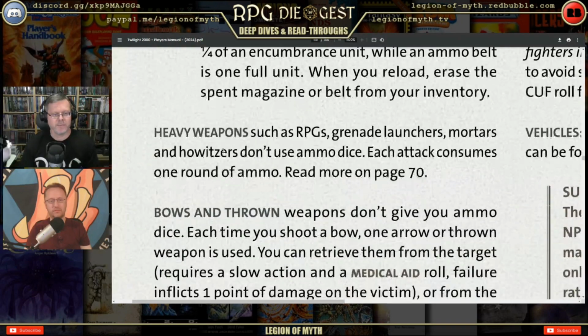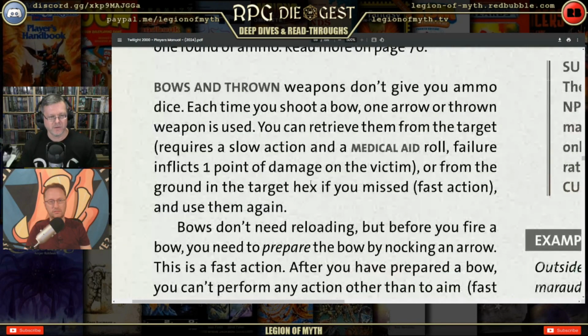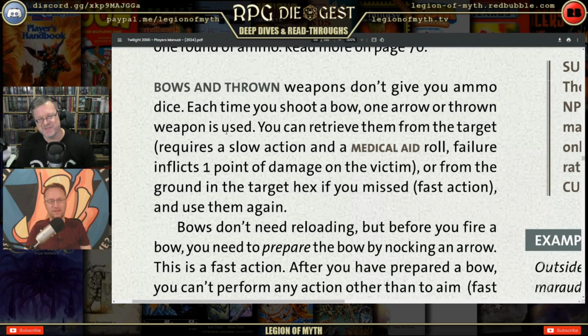All right. Heavy weapons such as RPGs, grenade launchers, mortars, and howitzers don't use ammo dice. Each attack consumes 1 round of ammo. Well, okay, sure. Makes sense. Bows and thrown weapons don't give you ammo dice. Oh, you mean I can't have a repeating bow? Each time you shoot a bow, 1 arrow or thrown weapon is used.